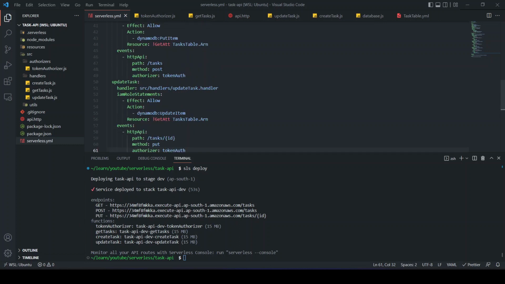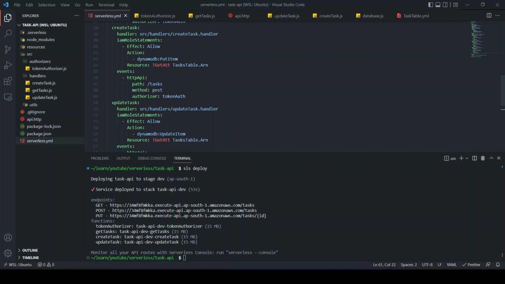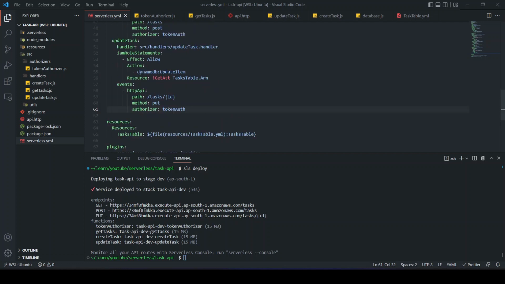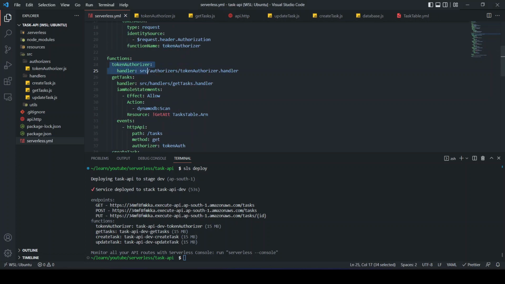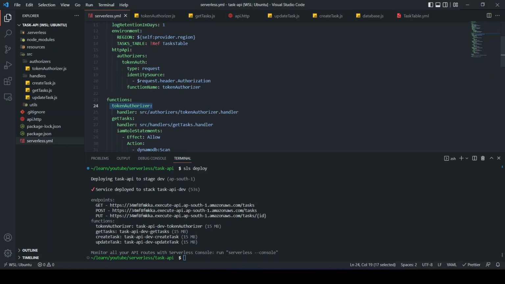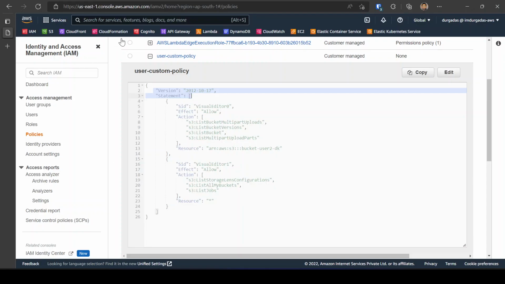So what we did here, we defined a function, right, which is a Lambda authorizer. So it should create a Lambda function, and at the same time there should be an authorizer that is defined within our API gateway.